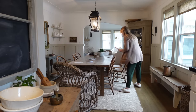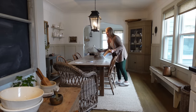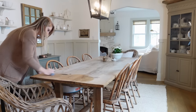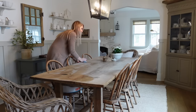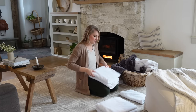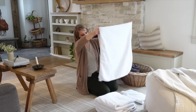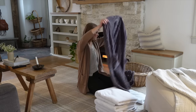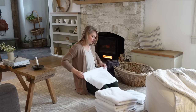The boys are fed, homeschool's done, I've got dinner in the oven prepping. Now I like to do a couple of things around the house and get everything tidy. Before I start on a project, I want the rest of the home to sort of be tidy — it's a little bit overwhelming when other parts of the home are a wreck and I start on another project. So I wipe down the table, get things clean, and I have a load of laundry to fold as well. I'm always picking up the house constantly. People ask what my tips are for a tidy home and it's just — you don't let it pile up, you're constantly just picking things up. I'd suggest to young moms: have a place in your living room where you can just throw toys.